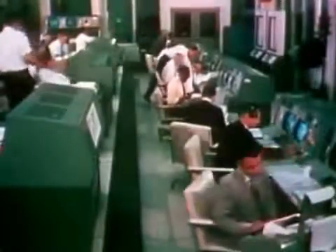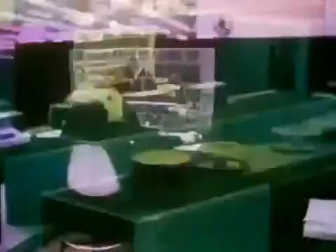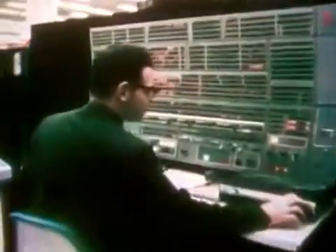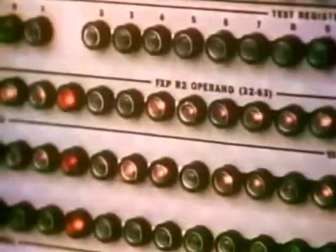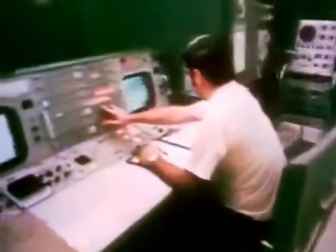The computer complex is supervised by men in the RTCC control room. The two mission computers are both fed the same mission data, but only one is connected to the main display system. The other is a dynamic standby which can take over immediately should the main computer fail. This switchover has been designed so that a man makes the decision to switch. However, the computer monitors itself to detect internal central processing unit failures or peripheral equipment malfunctions, and notifies the operator. While the output of the RTCC is used in several areas, it is primarily sent to the display control system.